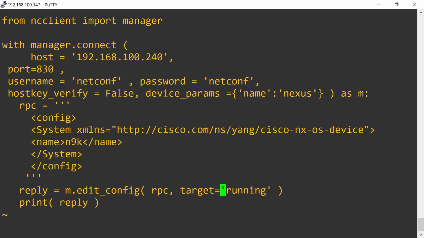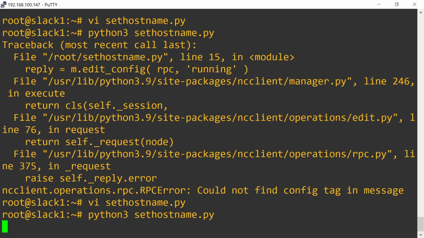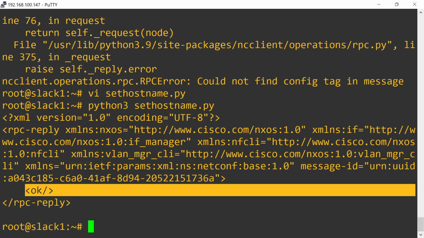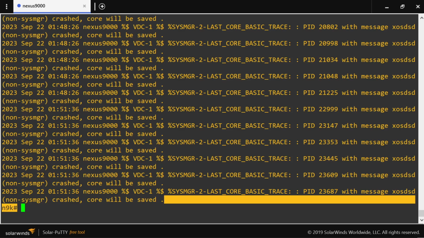Target. So let's see. The response was okay. So let's go to the device to see what happened. And now the name was changed to N9K. Okay, let's try to do it again.